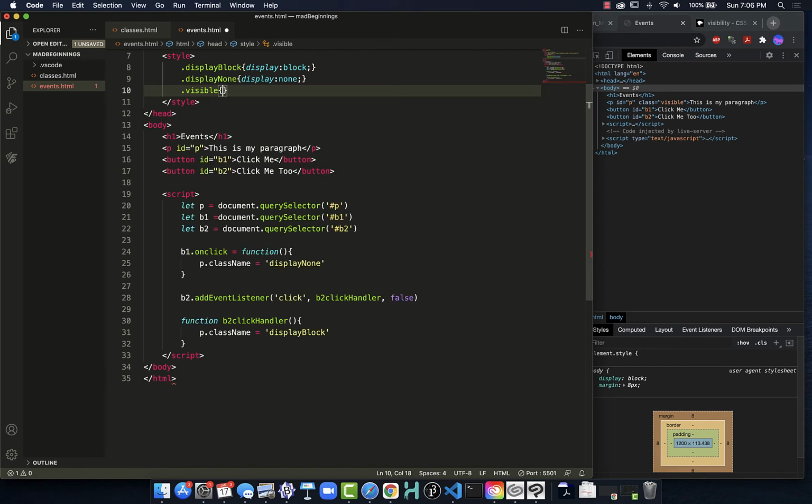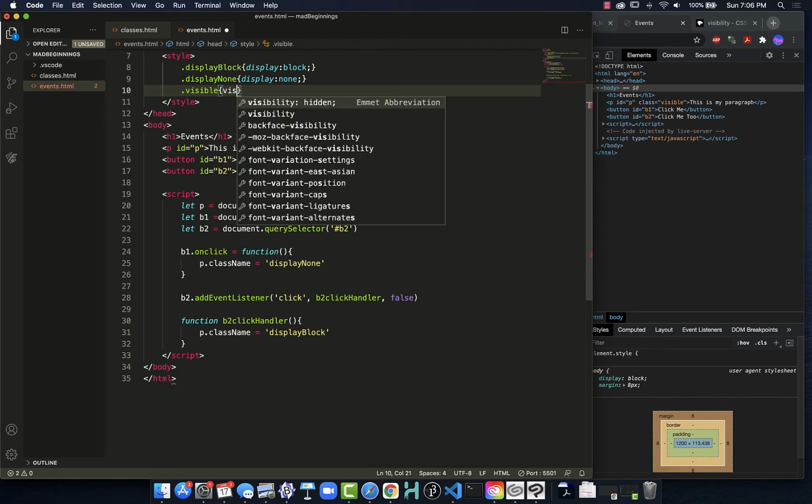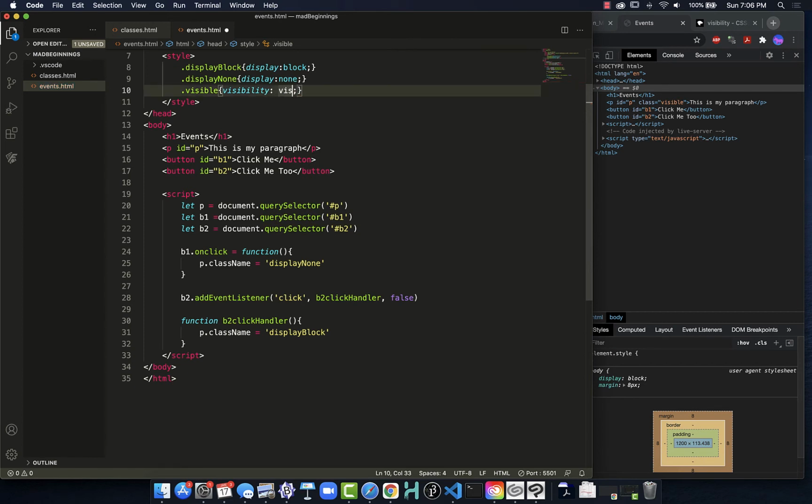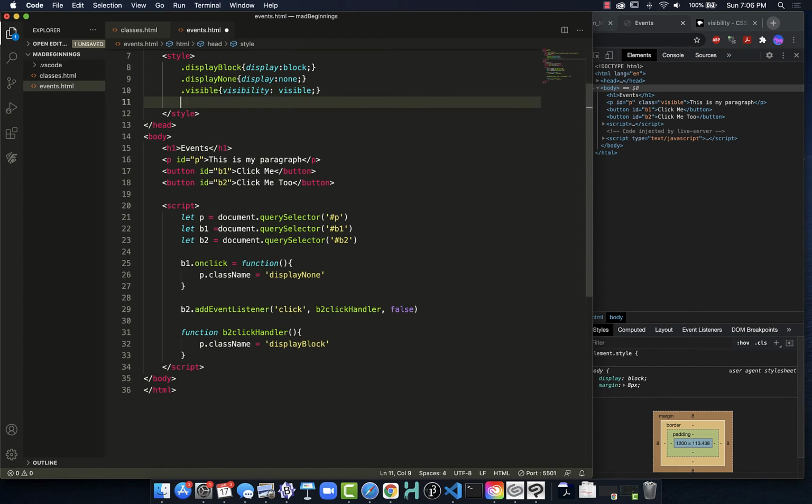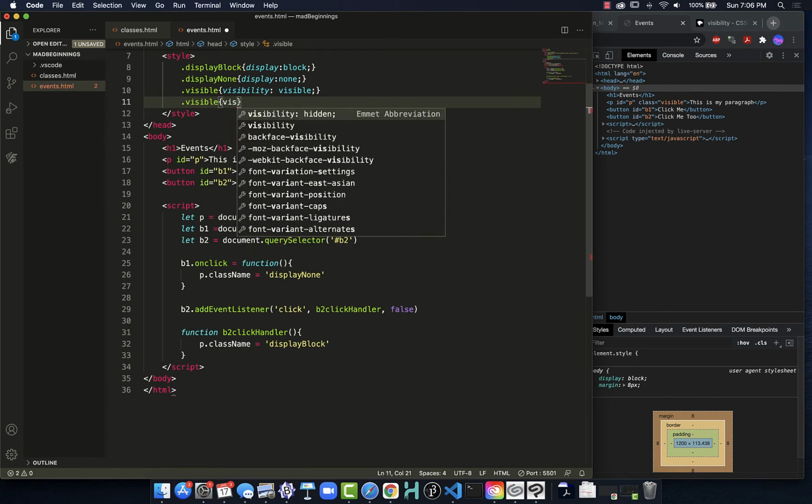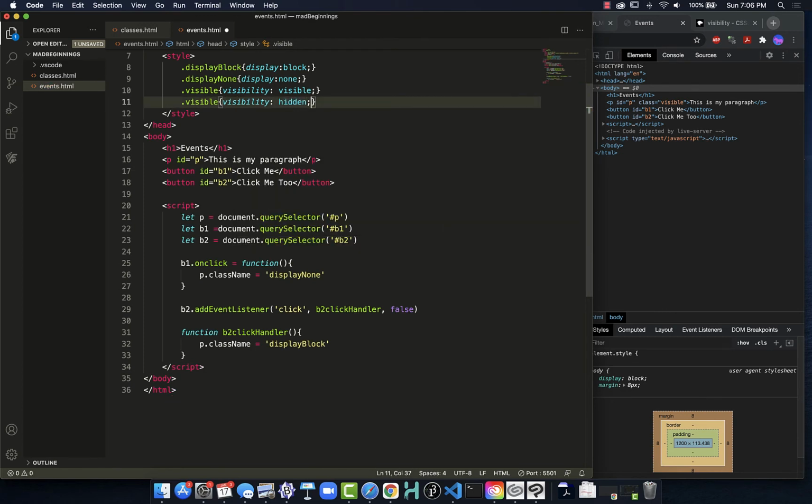option would be if we use visibility, and we have two options with it. Visibility, and we can set visibility to hidden. Well, I'm going to choose hidden here.